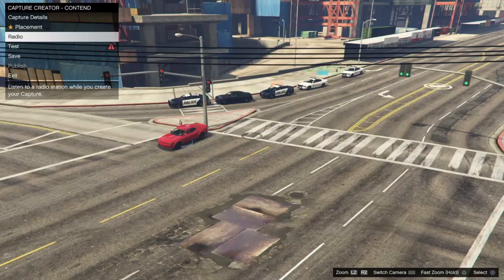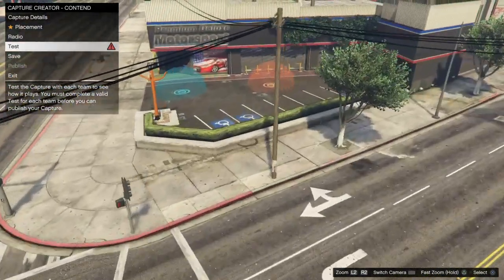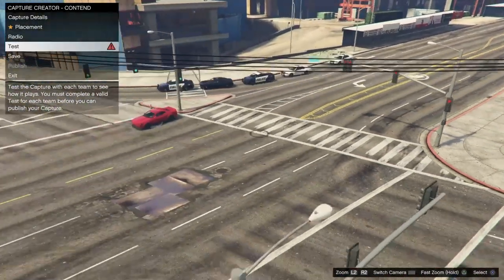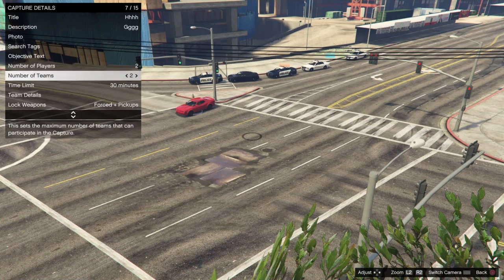If you would like to make the job public, you'll have to test it, and you have to capture the points on both objectives. Then you can publish it online and play with your friends. If you want to play with your friends, just add more players or add more teams.